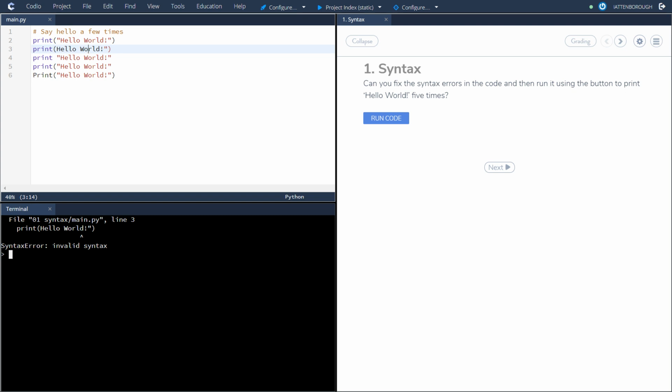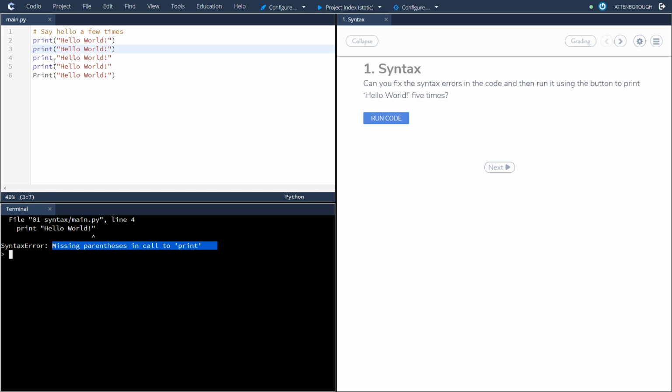The first one that it's not happy about is line 3. You can see that's line 3, it's indicating this line, and it's trying to tell us that it doesn't understand the syntax, which means the grammar. And the grammar is obviously incorrect because it's missing something. You can see the differences here. So if you wanted to get it fixed, you have to put a speech mark there. Run it again. This one's a slightly different error. Missing parentheses in call to print.